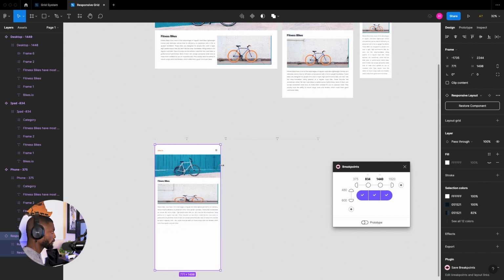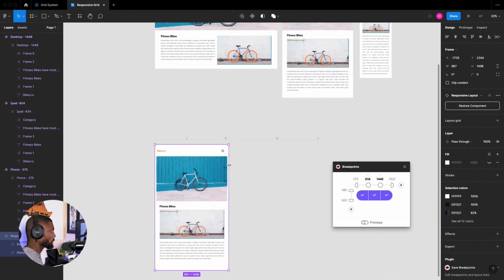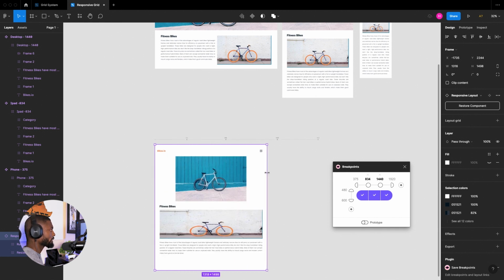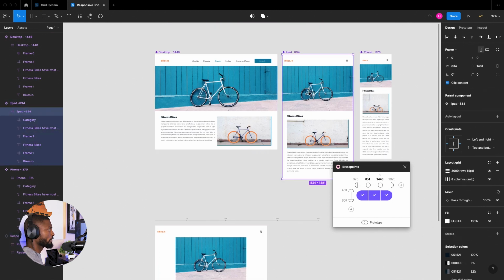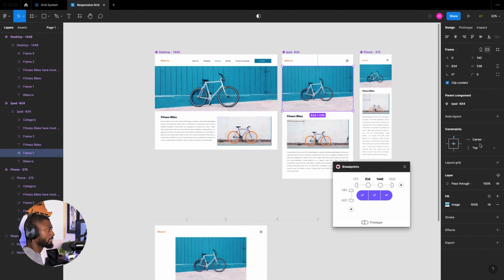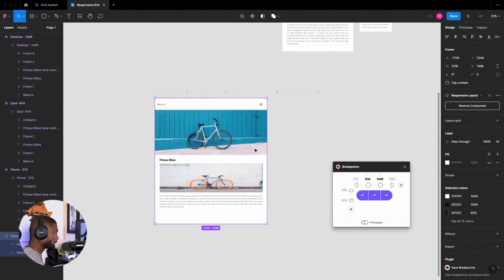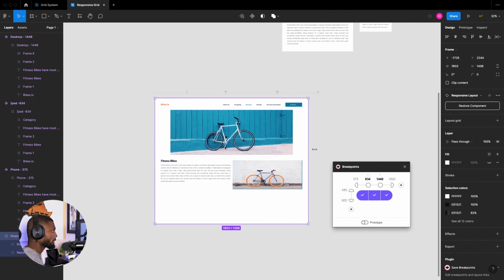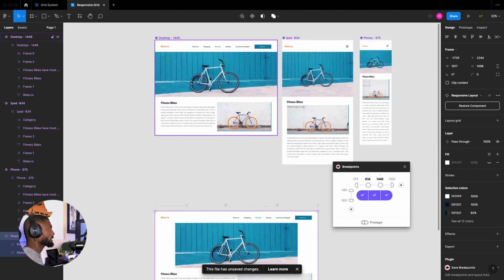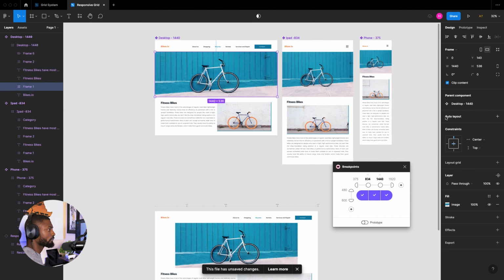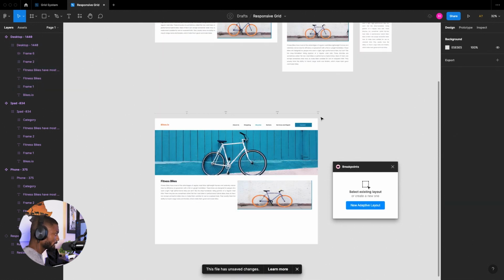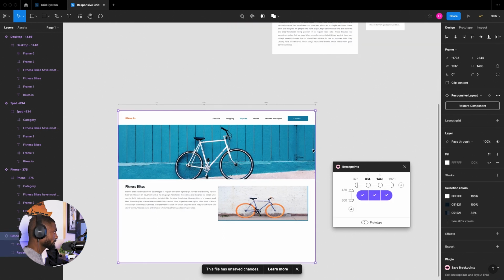At this point as well, I can set this to scale, and let's set this to scale as well. Perfect. And then at this point I can set this to scale as well. And I think this is perfect.